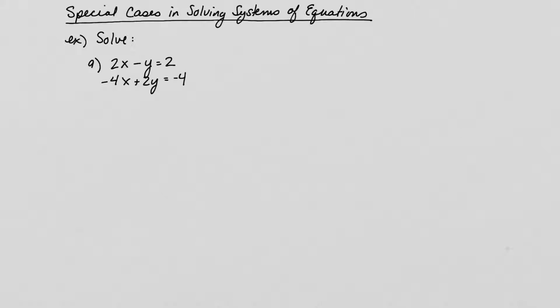And so if we go about it and let's say we're going to use elimination, if we notice at this point that if I just multiplied this top equation by a positive 2, I would get a positive 4x here, and then that positive 4x would cancel with this negative 4x. So I'm going to use that shortcut a little bit. Usually I say you have to multiply both equations by something, but sometimes the problems are nice enough that you can make something happen.